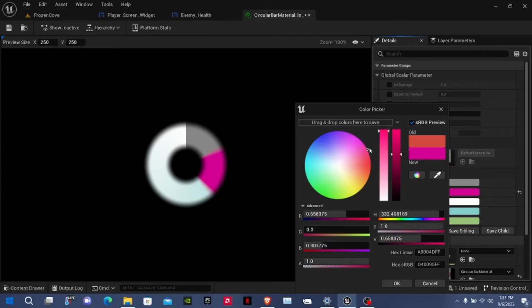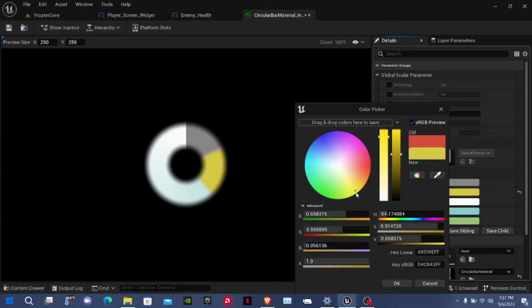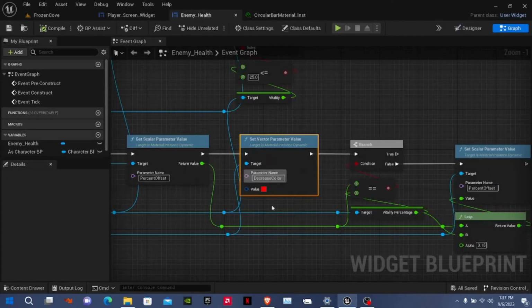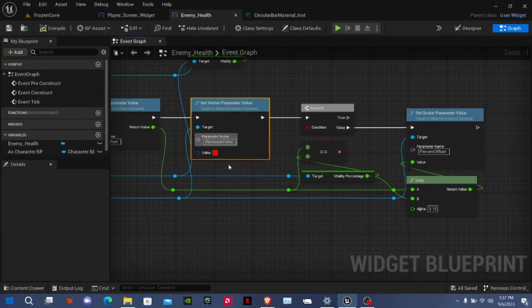To put it simply, this is what I meant about decreasing the color. And I'm using this as a reminder of what we're using. That being said, the decreased color is what we need to determine, again, if the enemy is taking damage.